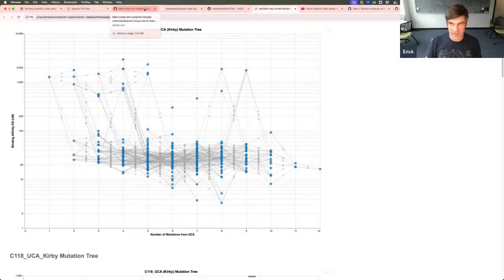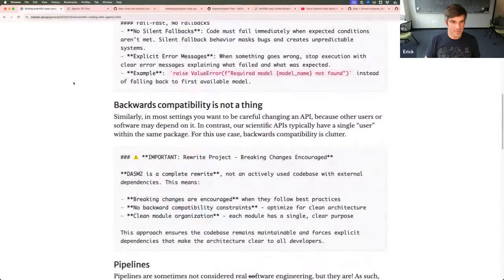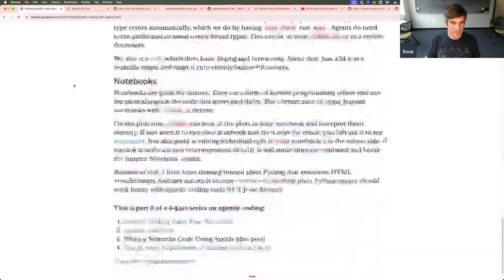One thing that scientists use a lot are notebooks. Claude Code can do notebooks. It does it pretty well. It's not amazing. I would say that it's good at editing code within a cell, but if you want to do something like, let's reorganize this, it gets a little bit confused about where the boundaries of the cells are. So that, I think, is pretty much what I wanted to say about doing science.